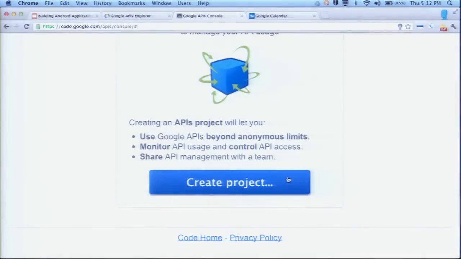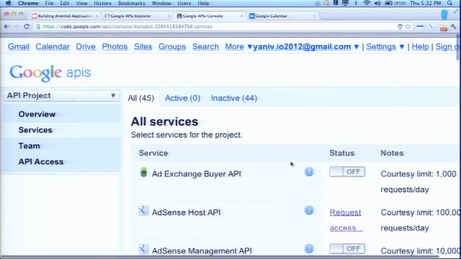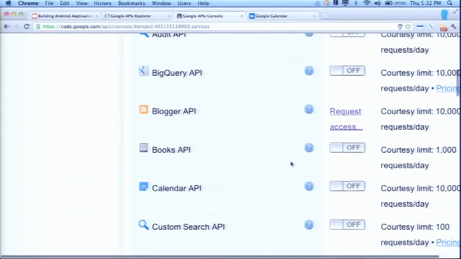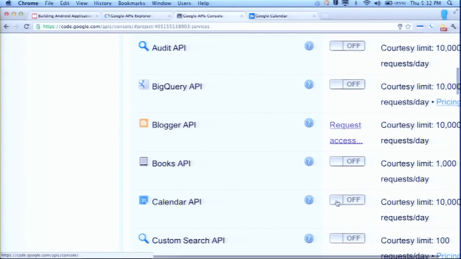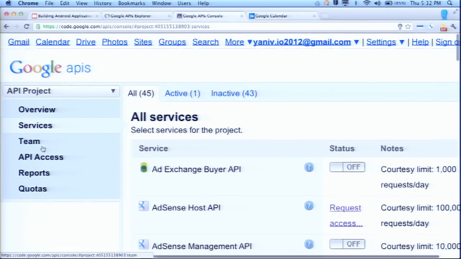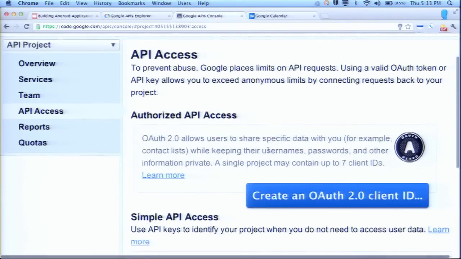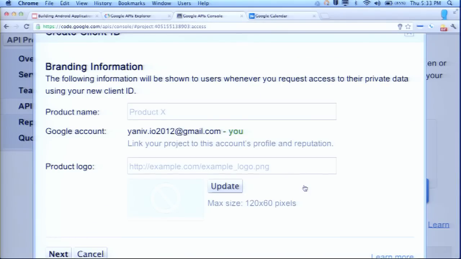Next thing I'm going to do is go to the APIs console. I'm going to start from scratch here. One second. OK, create a new project. This allows you to register your Android application with its signature. The first thing I have to do, and please don't forget this step, is you have to enable the API that you're interested in. There we go. I enabled Google Calendar. It may ask you to sign the terms of service. It's usually pretty standard. Create a client ID.